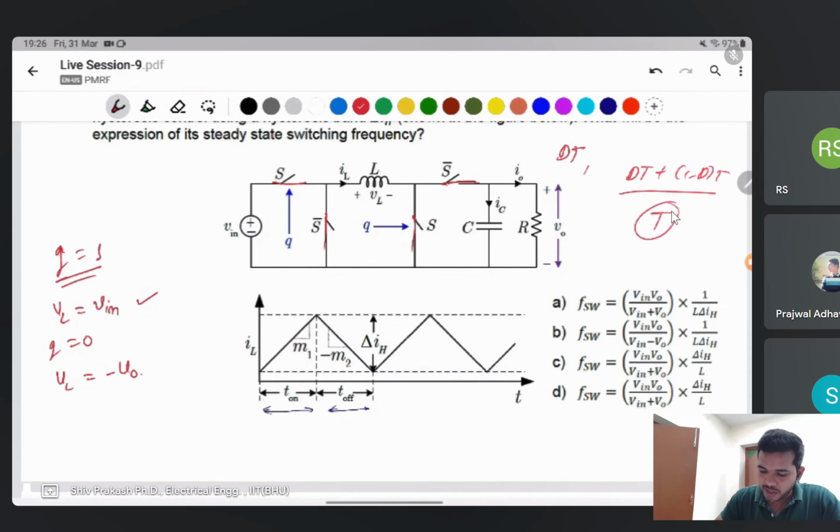Like that, in the conventional boost converter, there is one switch and one diode. But here the diode is replaced by a switch, and another switch is used to convert the negative output to a positive output. These switches are directly given a pulse with duty D. When the switch is on, two switches are on at the same time. That's why this is the on time and this one is the off time. Total time period is the on time plus the off time only.